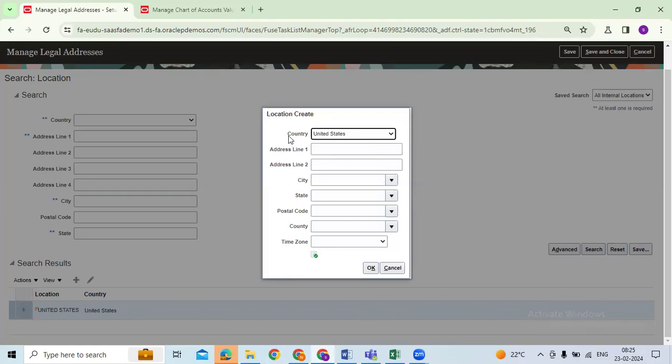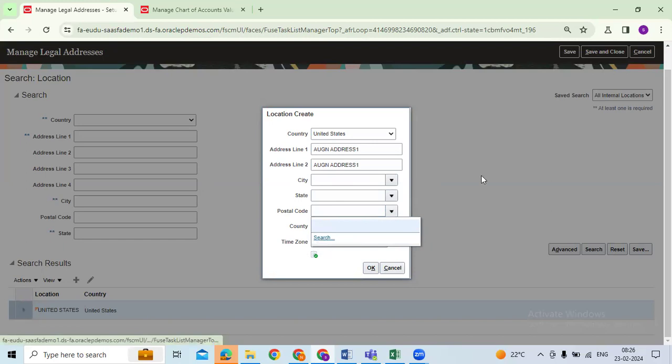Okay, so in country address, one is you can give the address name following a naming convention, AUGN address. Okay, just give some naming convention address one, give some address, whatever. Here I already showed you in geographical validation how it is validated and all. In case I want to enter some text data, how it should be allowed. So in the geographical area, you need to just enable that. Then only the data validation can happen. If you don't enable that, whatever text you want to enter, you can go ahead and enter that. But that is not at all recommended.